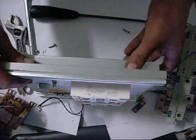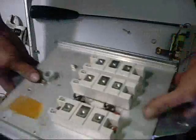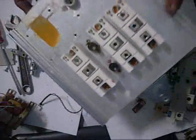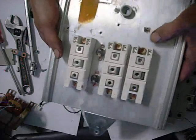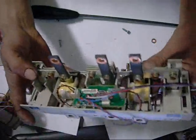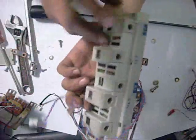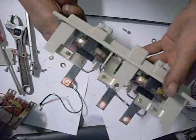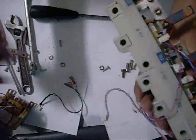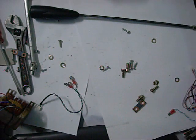They are Semicron SKKT 132/14E. I'm guessing they're faulty, considering they threw this thing out — they wouldn't have thrown it out if it was something simple. There's the current transformers — this thing has definitely been full of water. There's not a lot to it: just CTs and the output terminals. Again they're all linked, so you've got one phase, two phase and three phase. Two strips, two wires — extra current capability. Just heavy duty stuff.